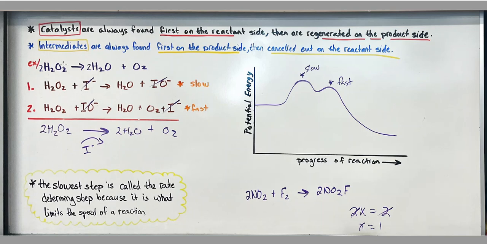I have to add another H2O2 because I need 2 in total, and I've only added 1 here, so I add another one. That forms another water and O2, which you can see down here below. The slowest of these steps, the one that is the highest, this is the rate determining step. Okay, and the rate determining step will tell you the slowest part of the catalyst, and it tells you how long it's going to take for this reaction to occur.